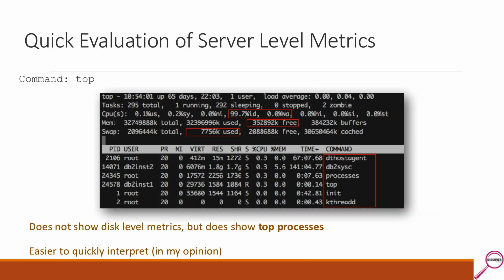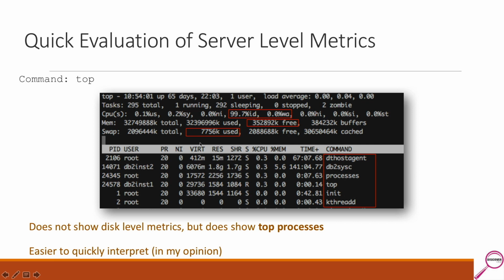There's a good tool that I like to use over VMstat, and that's Top. Top is again available on Linux and Unix, and it shows a lot at one time. Up here, remember, I'd like to use memory and CPU in conjunction with each other. So I can see my CPUs at 99.7% idle, and I am not waiting on disk. I can see what was allocated for my memory and how much is used and what I have free.